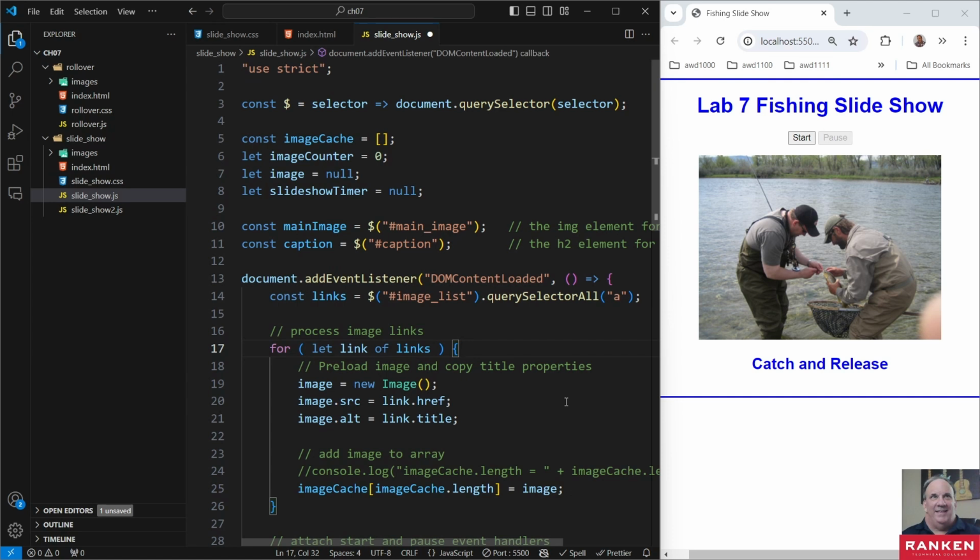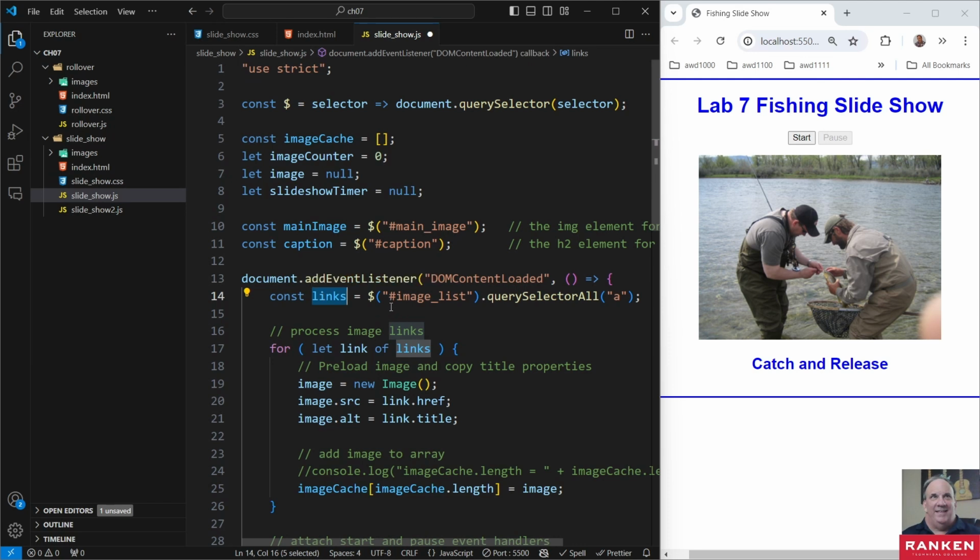And next here, we're grabbing all these links from that image list, the one we were just looking at. I guess we'll just go back there. Here, I just want to point out we're using querySelectorAll, right? Whenever you have a selector of all, it's going to return an array, even if it only found one element, it would be an array of one element. In this case, we have multiple A tags, so this is going to be an array of, in our case, 4.